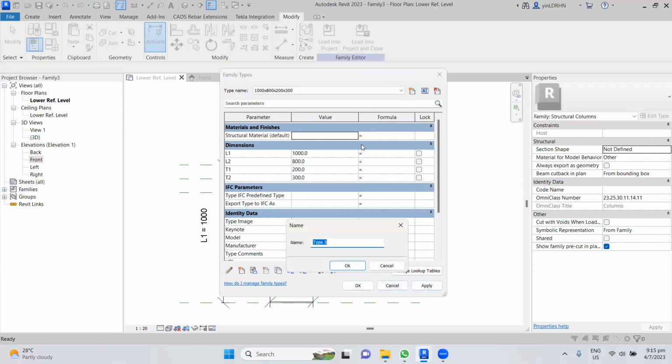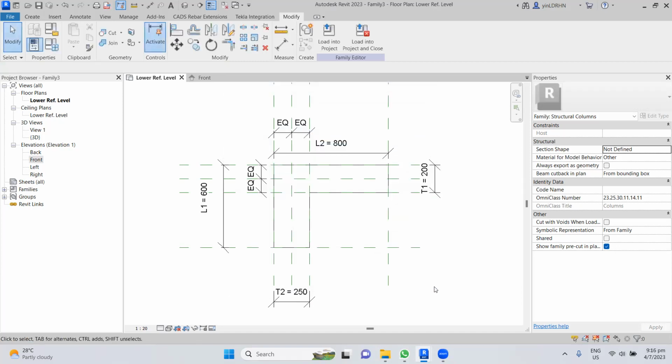So we can create some more. It's up to you. Let's say 600 by 800 by 200 by 250. So 600, 800, 200, 250. So it's different types basically.